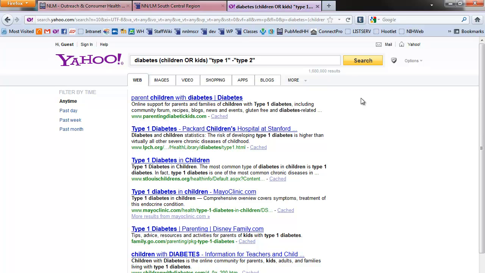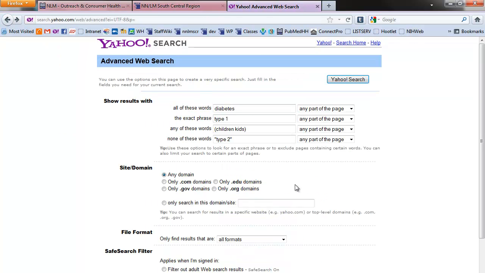We have quite a few that have come back, over 1 million results. All of our key terms, of course, are highlighted in the results to help us look at the results a little bit better and see where our terms showed up. So it is still quite a few results. Let's go ahead and go back to our advanced search page so that we can do a little bit more with our results and refine it from the advanced search page.